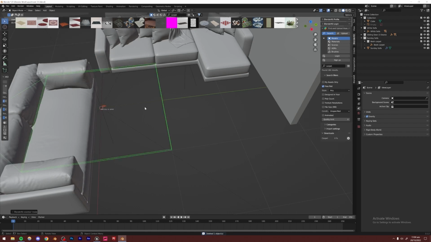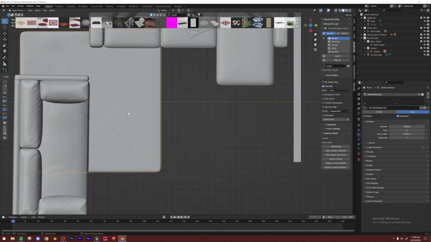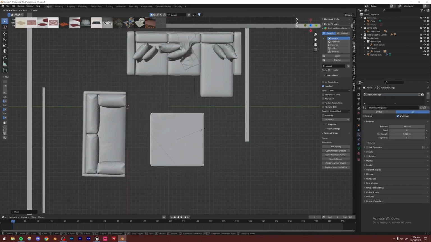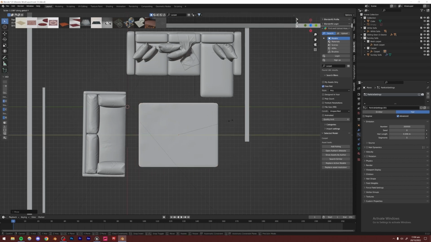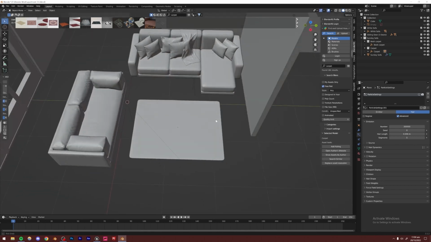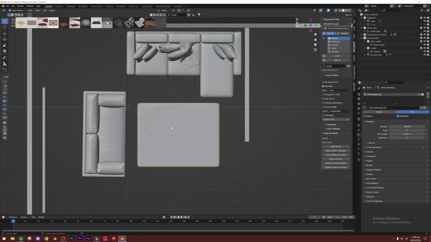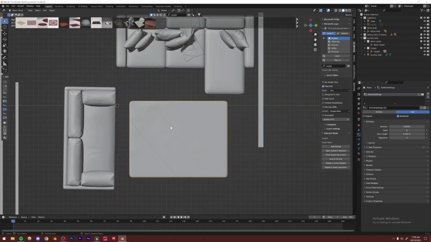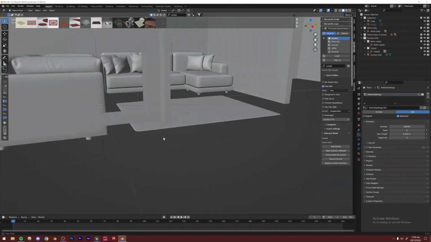Instead, I can just go with something simple like that. Yeah, that should just do the job. And I'm just going to be placing it right here. Something like that should be good. You can probably scale it up in the y-axis slightly. However, then be sure to go into edit mode, press A to select everything, and then press U and press Smart UV Project so that everything is UV unwrapped properly. And when you apply the texture, it's not going to be stretched. All right, so that is looking pretty good.